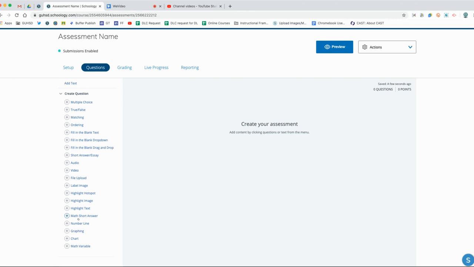So really thinking about how your students want to interact with this quiz, and what different types of questions you can make to really elicit the type of responses you're looking for in your students, offers a much more robust system here in the assessment tool than compared to the test and quiz tool.